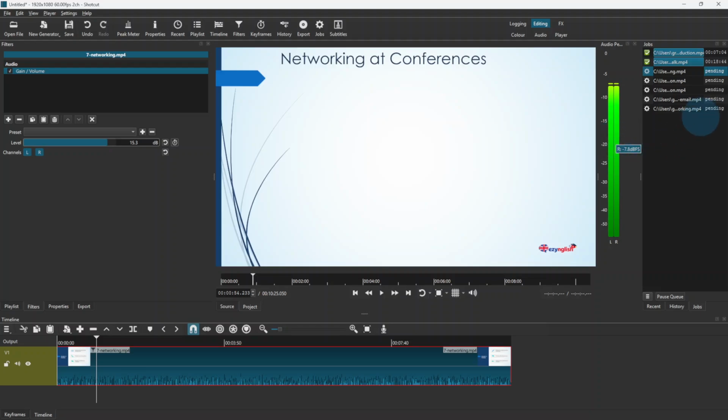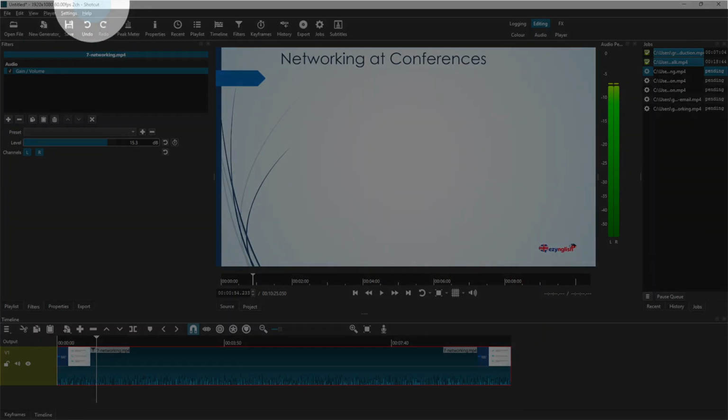and the job will be queued. So for example, here I have 7 videos pending. So 2 are already done, and I have 5 more videos pending job. So audio increase volume for the video and saving on the computer. All this on Shotcut, a free Windows application to download, an open source project.